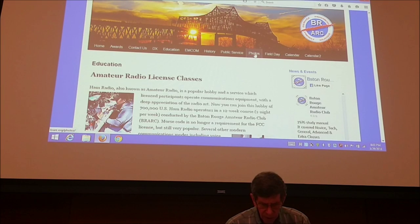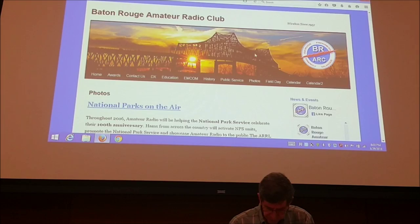Photos has a lot. I've been putting a lot of photos of various events there, including the USS Kidd and the National Parks on the Air.